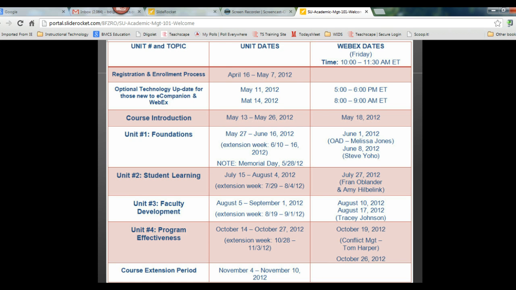You want to take a look at this course schedule and plug these dates into your schedule, especially the WebEx dates. And the other thing to look at in terms of the unit dates, most of the units are 3 weeks in length, but week 1 and week 2 are when there are specific activities with deadlines within those weeks that you'll want to pay attention to.